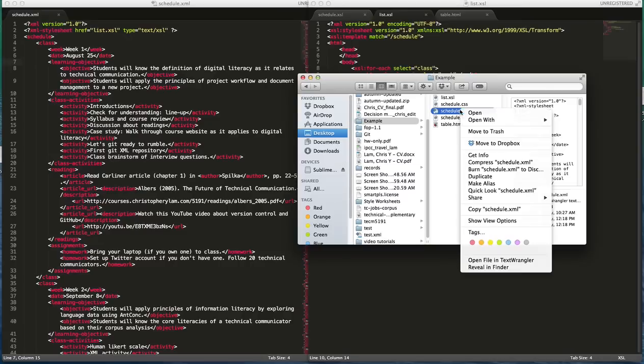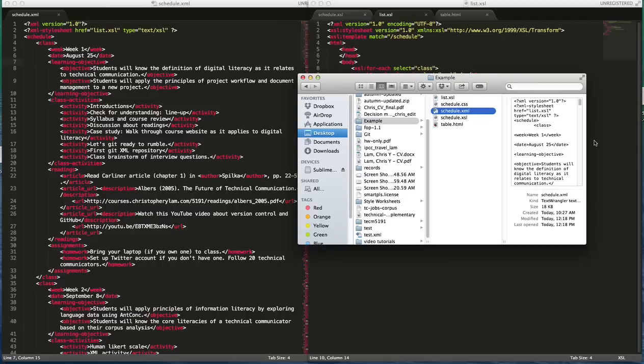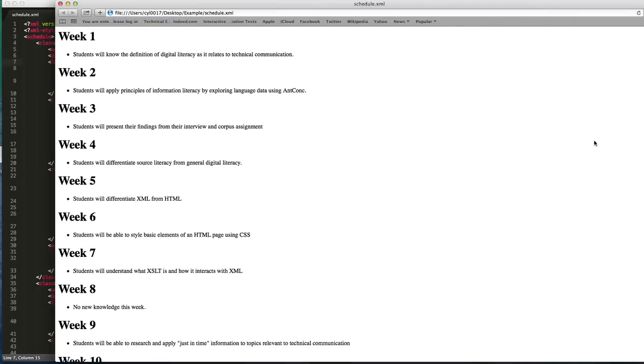Let's open this again in Safari. And we wait. Okay, so I knew this was going to happen, and so I wanted to show you guys why.